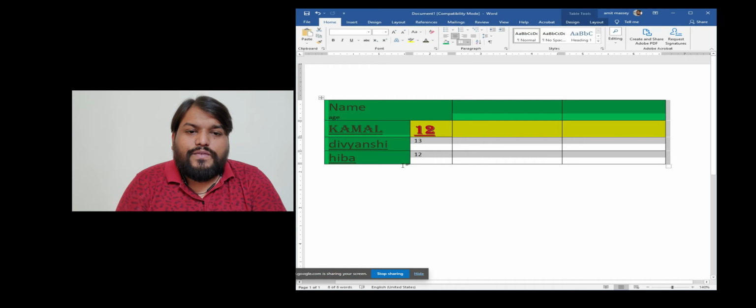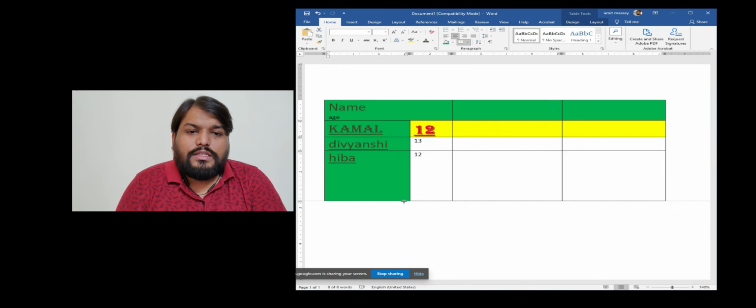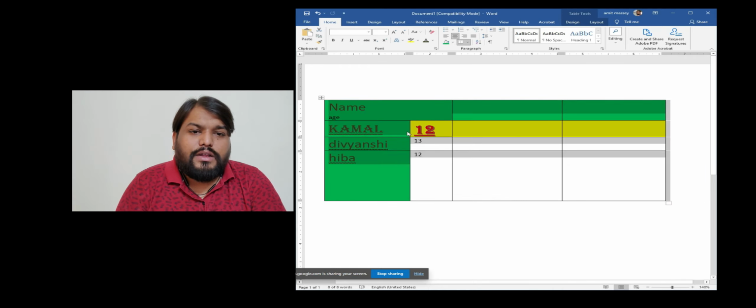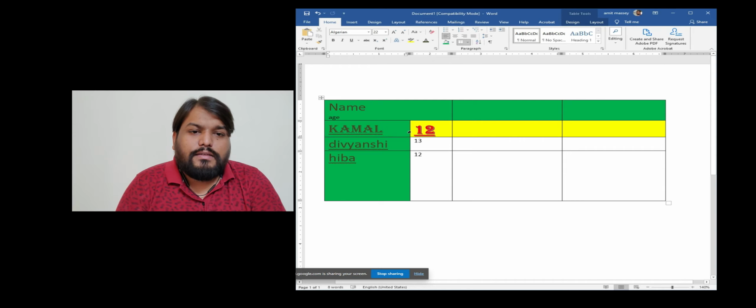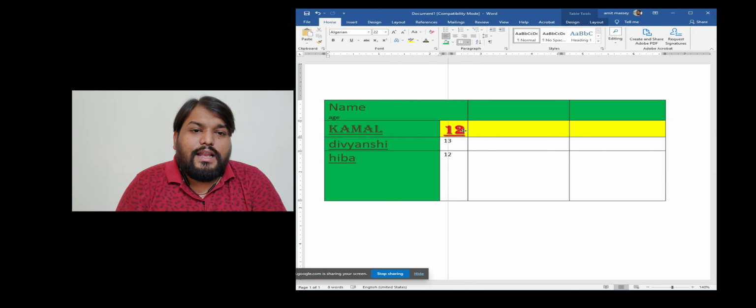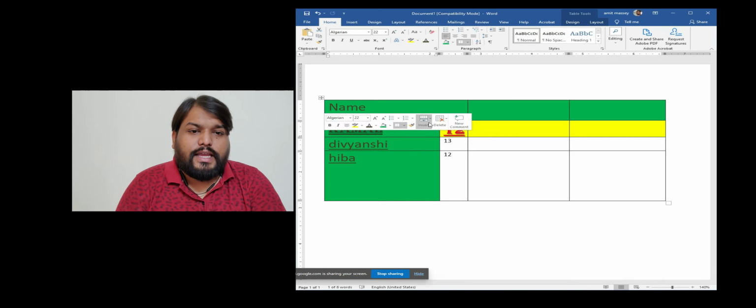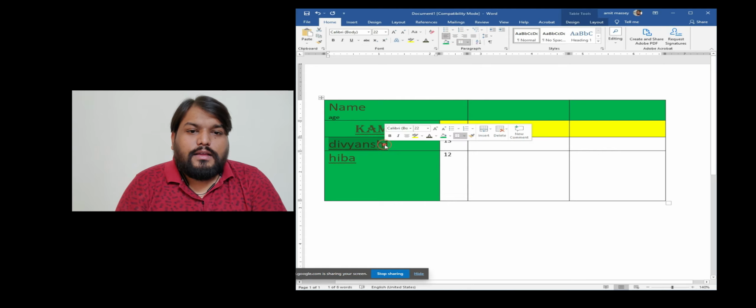And in this manner you can change the alignment of your text inside the particular cell. See, it is now in between, in the center.